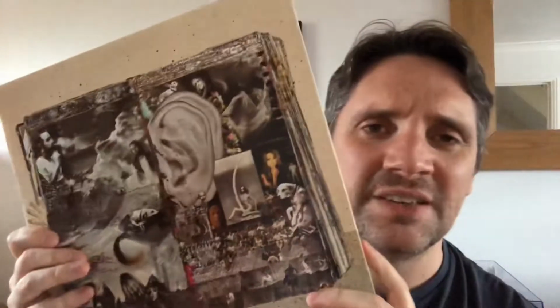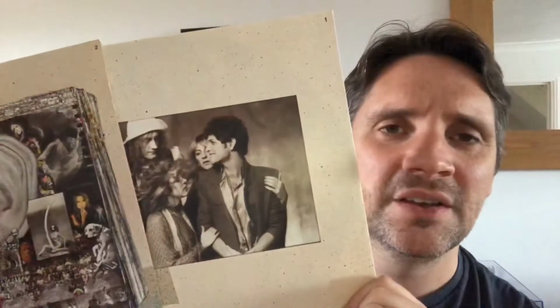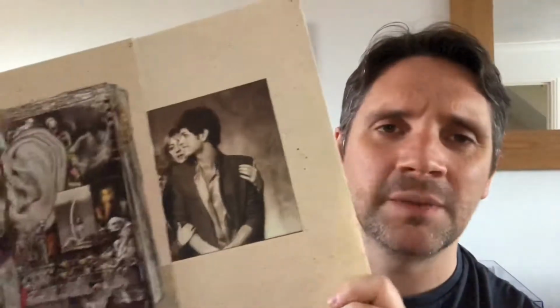Love that album. Then we have, this makes me slightly sad. I have one record from Tusk. I don't have the full 2 LP version of it. I hope I can find it one day because I love Tusk. Definitely worth checking out if you're a Fleetwood Mac fan. Then I have the best of Fleetwood Mac, the greatest hits of Fleetwood Mac, which is the Peter Green version of Fleetwood Mac. I love all versions of Fleetwood Mac, really.